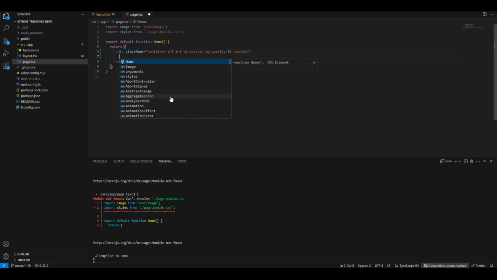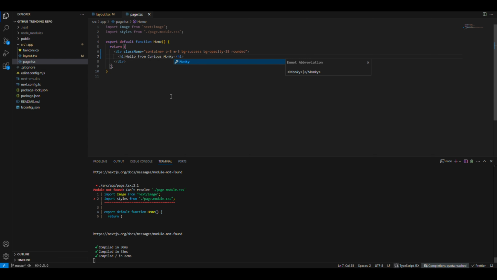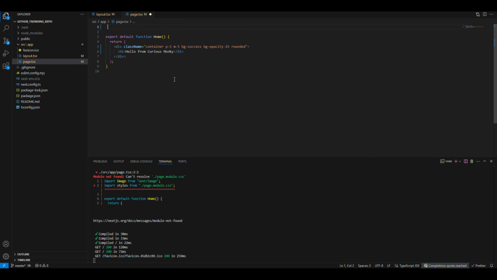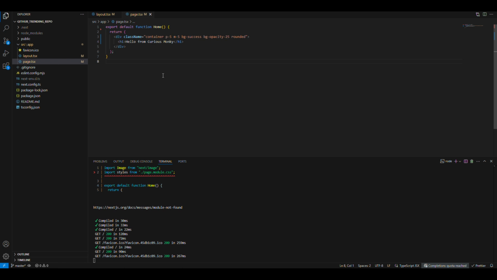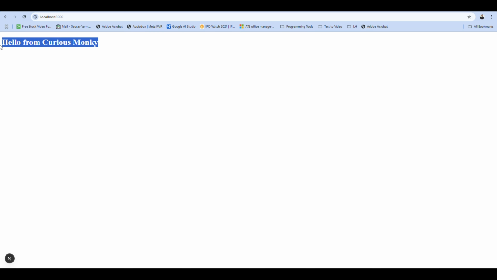This will give us a nice rounded box. And in h1 tag, I will say hello from Curious Monkey. You read all of this. So this is my simple home page. And now this should be rendered to us like this.